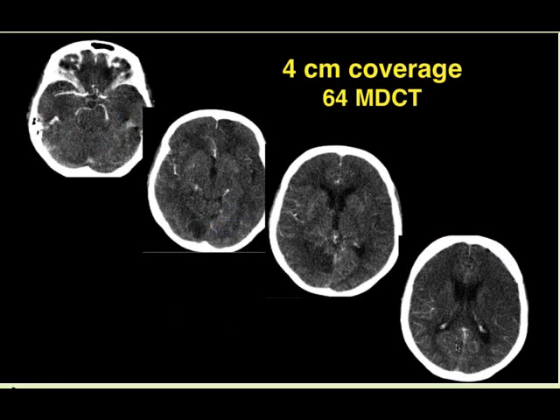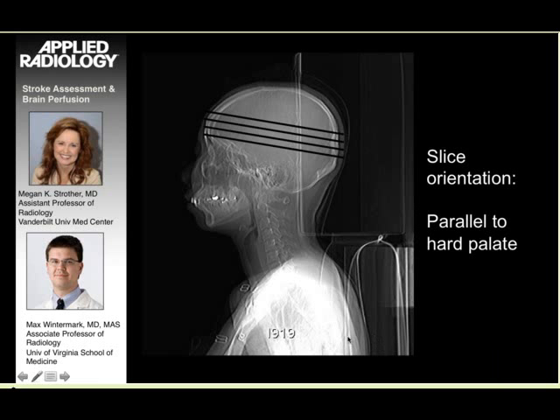This is the coverage I get using a 64 detector scanner. I'd say in this patient, as is often the case, this initial slice is too low. Ideally, the first slice would be here, so that more of the high MCA territory is covered. This is all of the coverage we're getting of the anterior circulation. The biggest challenge I have is the brain we're not covering. It's impossible to correctly predict mismatch volume when much of the territory is outside the field.